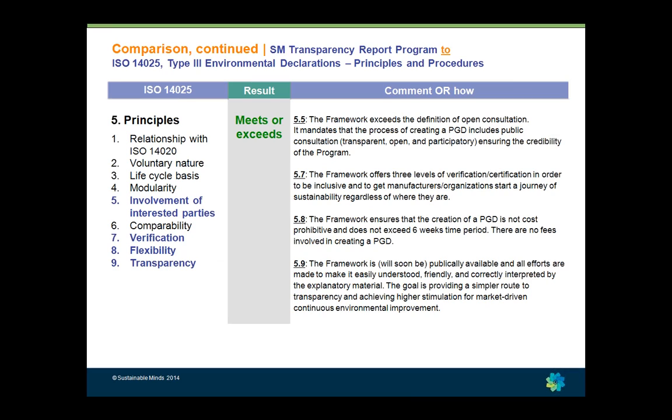The other point that we believe we exceed the expectations of ISO 14025 is the open consultation.